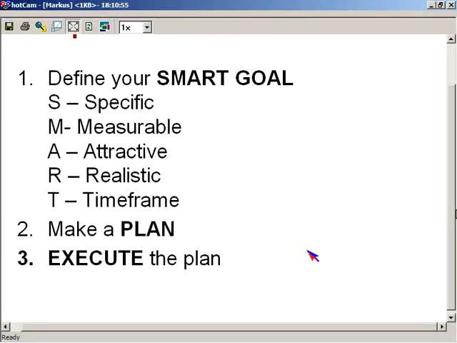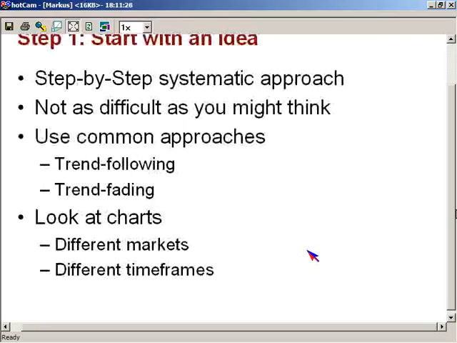If you're uncomfortable trading futures contracts, you might want to start with the mini forex contracts, for example. There are many ways how to get started to get your feet wet, or you might just want to trade 10 stocks, but you actually have to execute the plan. Please make sure that you really have the discipline to execute the plan for at least 40 trades. If you do not place at least 40 trades, you will not know whether it's working or not. And this can be on paper or in a mini account, so that you're just putting a little bit of risk in the market. All right, let's move on.